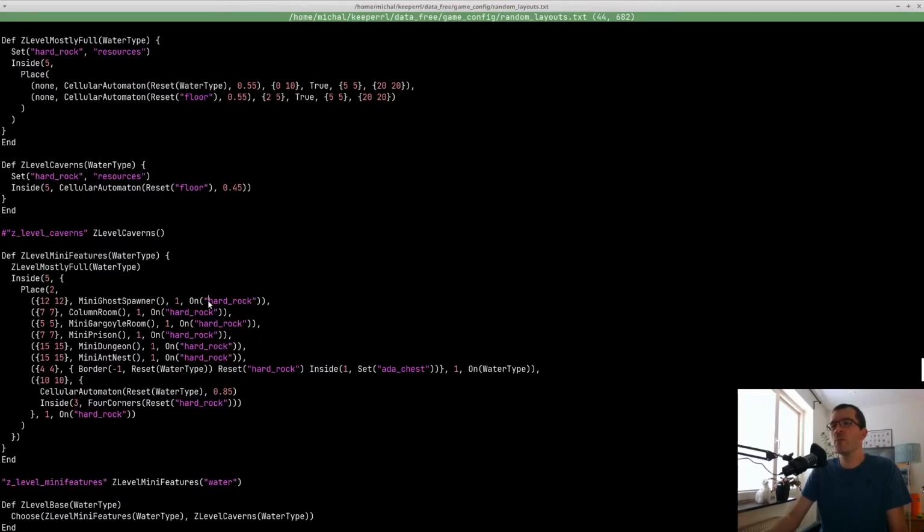We don't want to place them in the middle of a lake or something. But depending on what you're trying to achieve, you can use different predicates. And this generator will also make sure that they don't overlap, because we don't want that to happen.